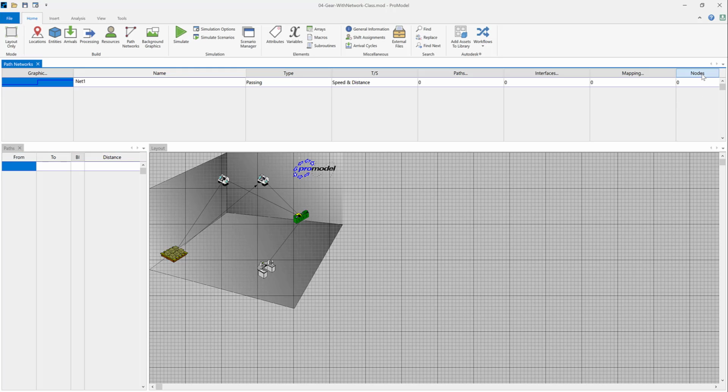Okay, so let's click nodes, and then we're gonna go ahead and click here. Okay, so that's going to create a node, and by default it's going to be N1.